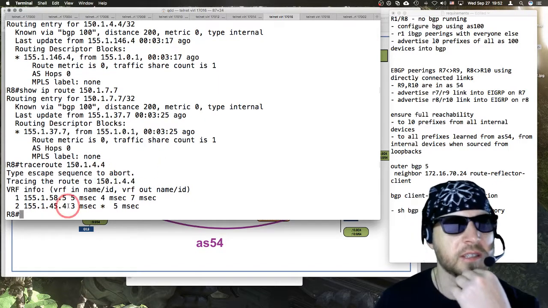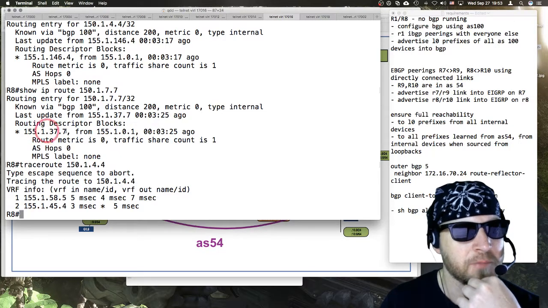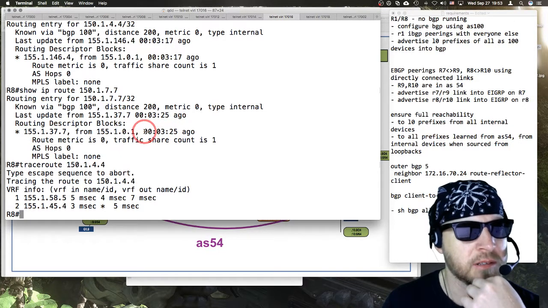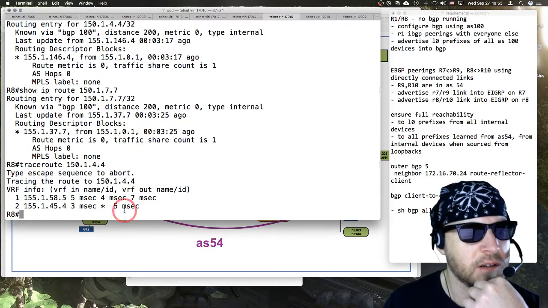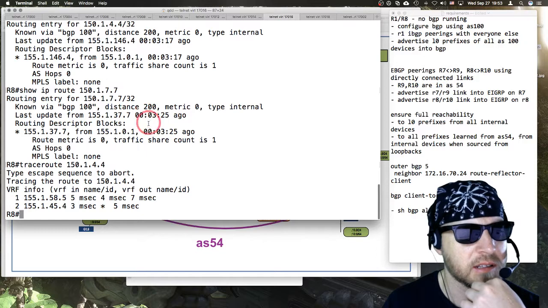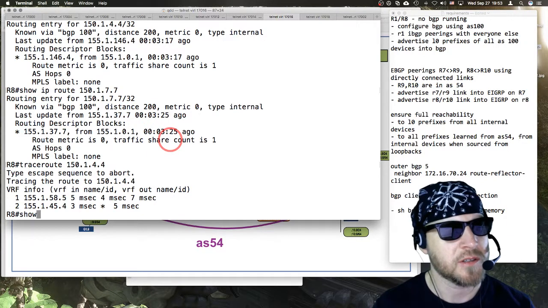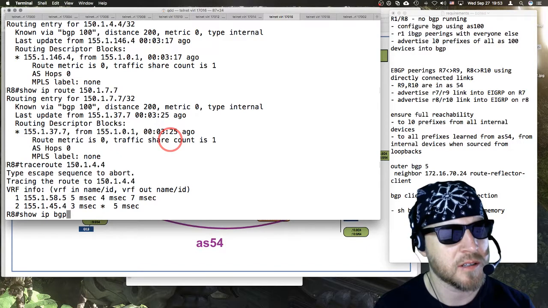okay, but the interesting thing is we're not going through router 1. We just learn it from router 1. So how does it recurse that? Show iBGP.